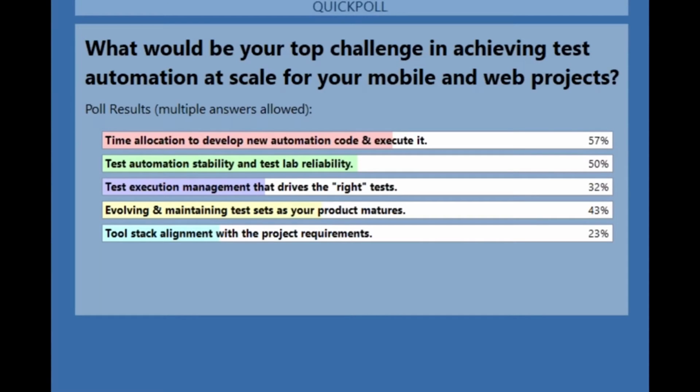So the time allocation competes with the test automation stability, and we're definitely going to touch these two things. We believe, and we engage with many customers today, that time is definitely one of the biggest barriers for automation or for the automation stability, because you need to take risky decisions. You take risk when you decide, I have only 2 weeks for a sprint and I only have this amount of time to develop test automation and also debug the test and also fix issues. So then you become very picky about what you invest in, and this is where you are either right or wrong, and this is one of the challenges.